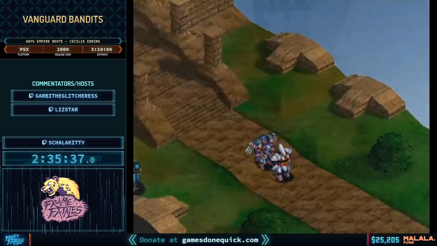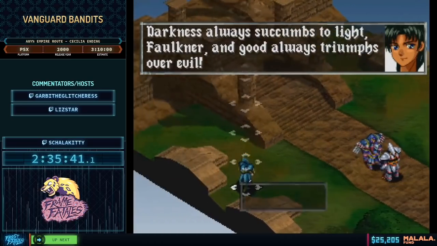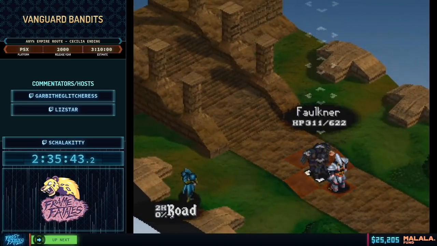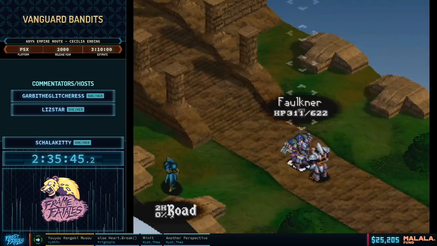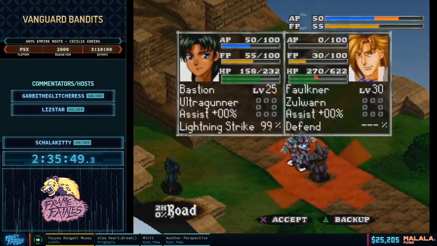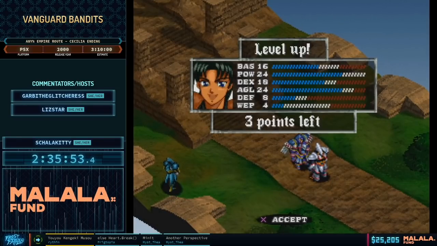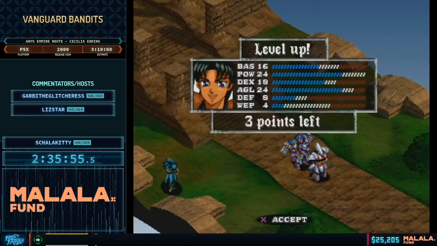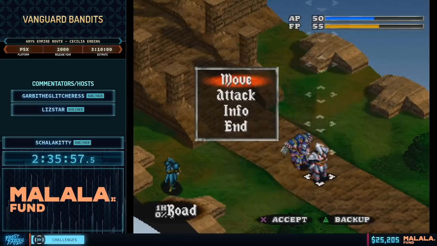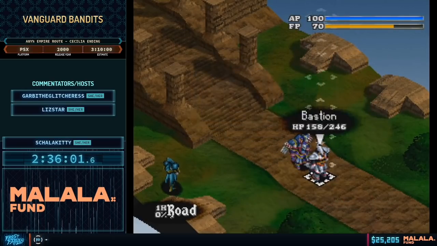It's fine if he gets that first hit. We are going to be super duper fine. Basically what we're going to do, hey, last minute level up, let's go. Level ups that mean absolutely nothing at this point. Alright, so we are going to just keep throwing lightning strikes on Faulkner. It's fine. You see, we're both fatigued.